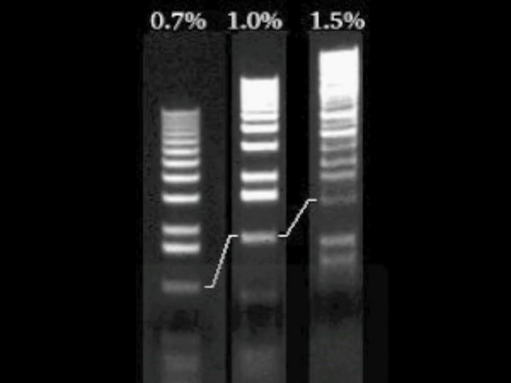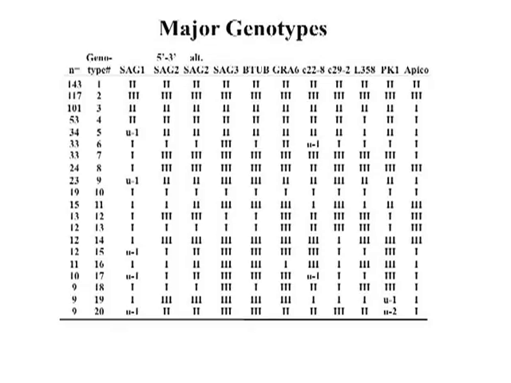In this protocol, 1.5% agarose gel is used to check multiplex PCR products, and 2.5 to 3% agarose gel is used to check digested nested PCR products. Data collection and analysis is the last step in genotyping. In this step, DNA fragment patterns from gel electrophoresis are recorded for each unknown sample. These patterns are compared against a set of reference Toxoplasma gondii strains. The collection of patterns from all 11 genetic markers determines the genotype of a given unknown strain.